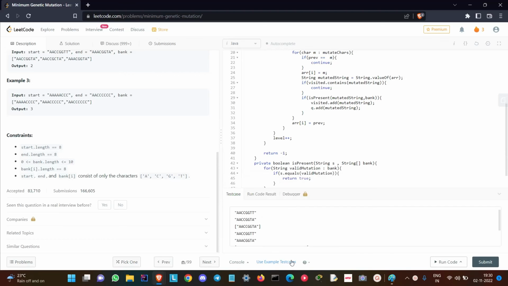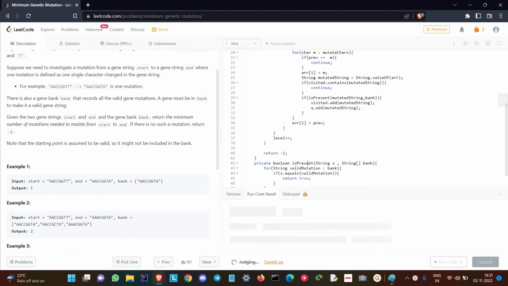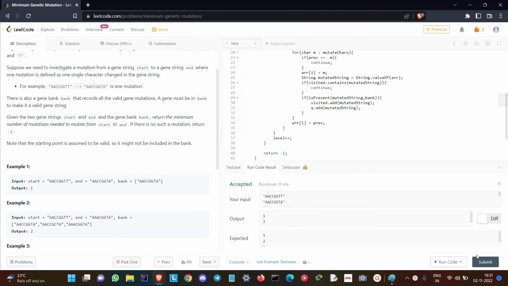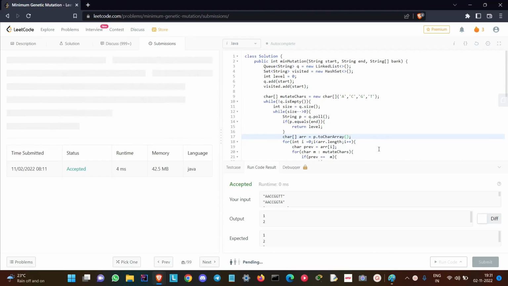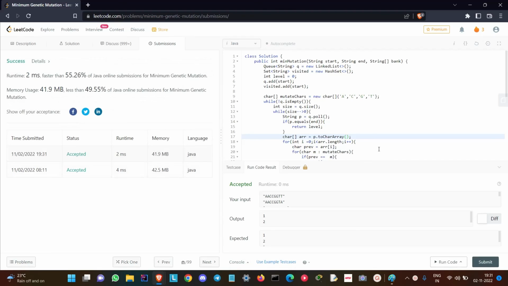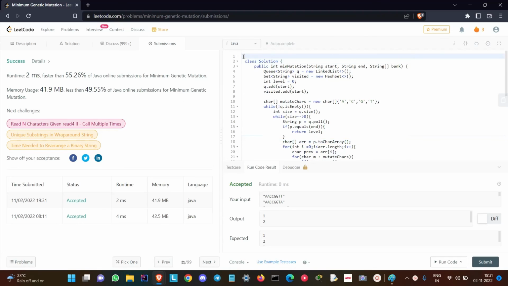And it's working fine for the sample test case. So let's check with other sample test cases. That's working fine. Let's submit it. It's accepted.